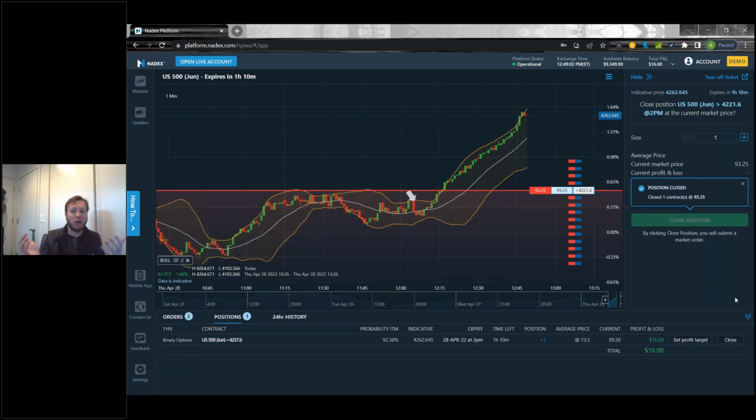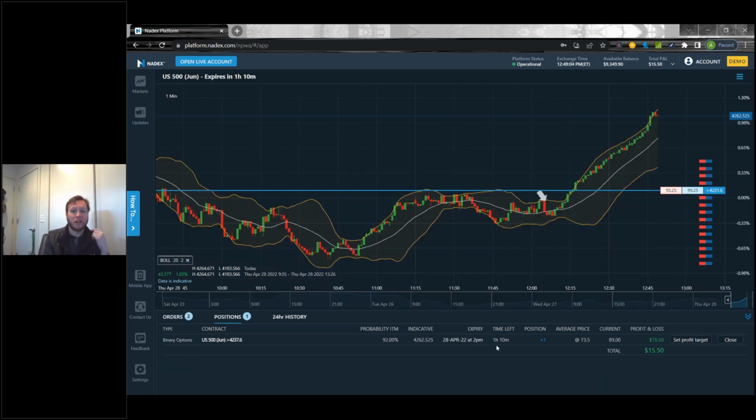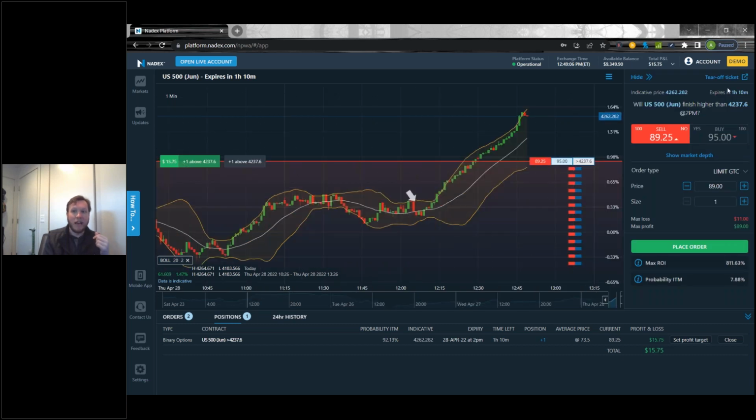So I can go ahead and close this position. There we go. I'm out of that contract that I was losing money on. But the expiry, the time left, yes, that means in 1 hour and 10 minutes, this will expire. Then at that point, all that matters is is this above or below the strike price, right? Up until that point, there's a lot more factors that go into your profit and loss. It's basically how much has the underlying market moved since you entered it. So that's what this expires in means.